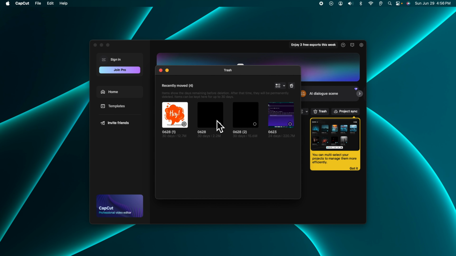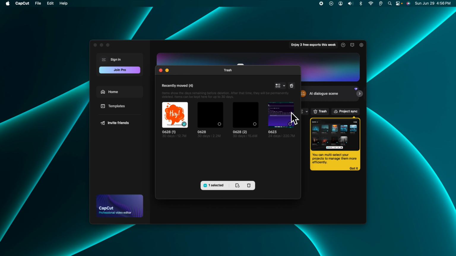To recover this, we just need to click on the project or video which you want to recover. For example, I want to recover this one, so we just need to click here, and then you will see this type of message. One selected, and there are 2 icons. One is restore, and the other is delete. If we press delete, it will be deleted permanently, but if we click restore, it will be restored. So I am going to restore this.